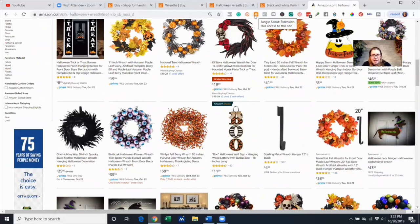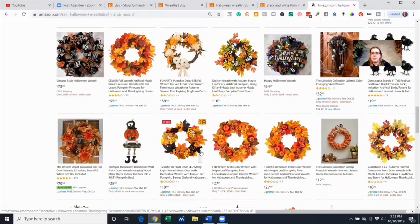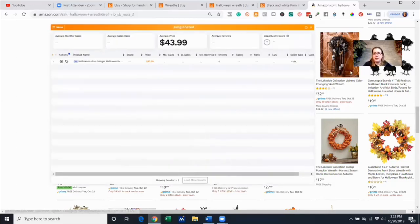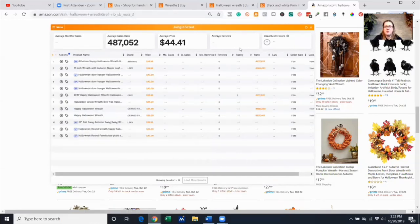because I've purchased the license, when I hit this button in just a second, it's going to reveal to us how many sales per month all of these things are getting and how many per day. From that, we're going to be able to kind of guess what their take home is. Okay, so this is going to be a lesson in how much money you're probably leaving on the table. Extra money, right? So I'm going to click the button. Okay, it's thinking, it's pulling the data points from all the products listed on the page. Takes it a second.